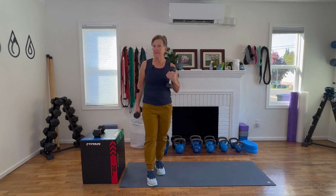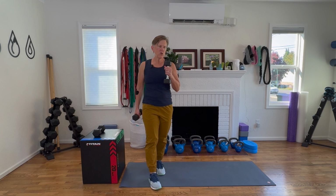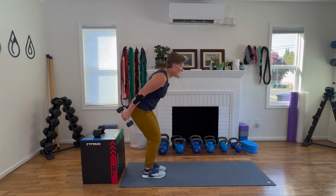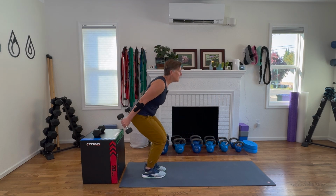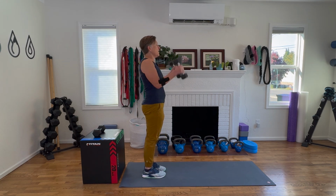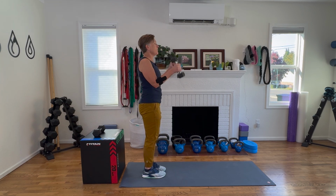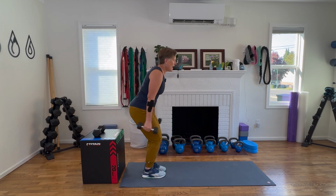Now, I'm using a smaller weight because I got a little elbow thing happening, so I'm just being smart and modifying my activity right now. But you may find that it's easier to find the rhythm with a slightly heavier weight than you would normally use. So hip hinge back, weights come up. Think about just exploding from the bottom. Slow down, fast up. That's a power clean.